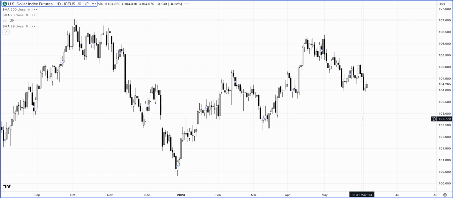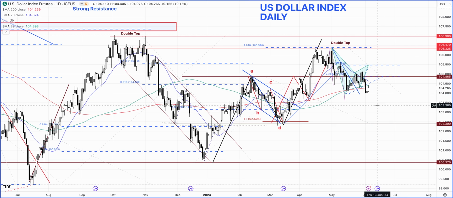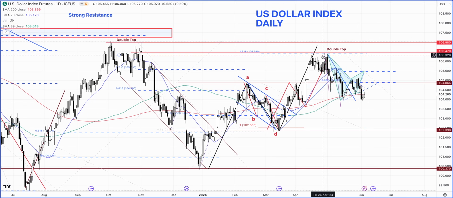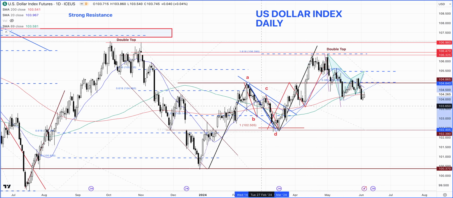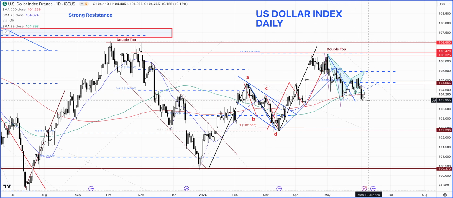So this is the daily chart for the US dollar index, and as you know, subscribers who have been following the channel, this 107 level here, in our opinion, is a pretty important high, and we tried to do another retest of this high, but we have failed so far. It looks like the US dollar wants to move lower, and where it is at the moment is a bit of a critical point, because it has made the correction it had done before, and after that it's just been trading sideways for the past few days.